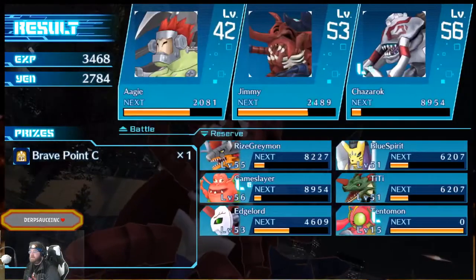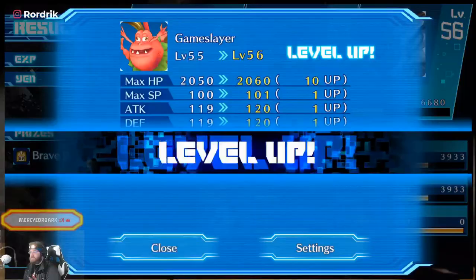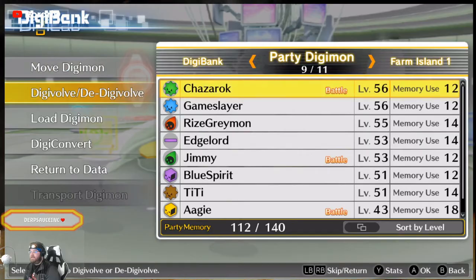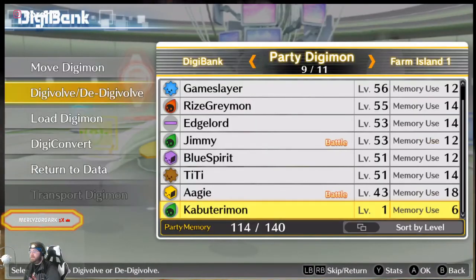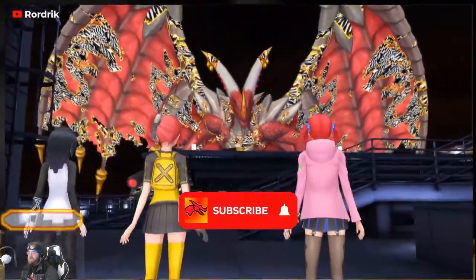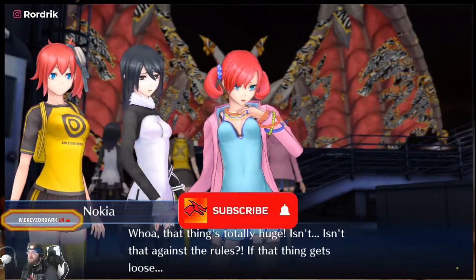So, still doing a little bit of grinding, because this is a very good area for it. It was very quick for our Tentomon to become max level. Therefore, using the farm that is right near the Eximon, we made him into Kabuterimon. Then came the fight. It's time for us to climb the tower, climb the building, and face Eximon himself.